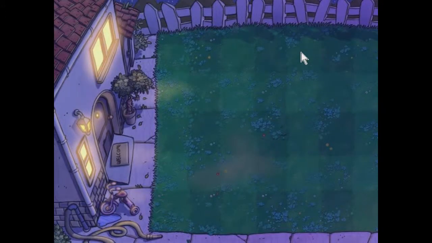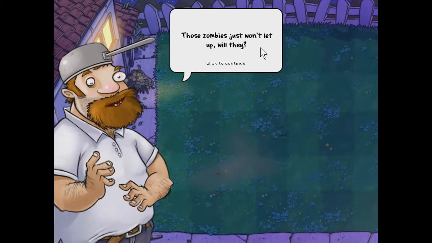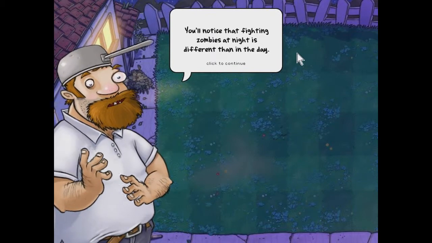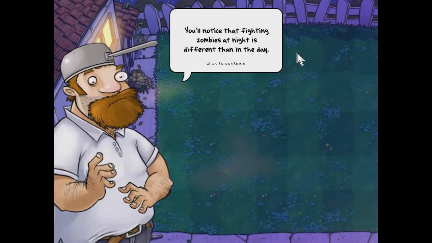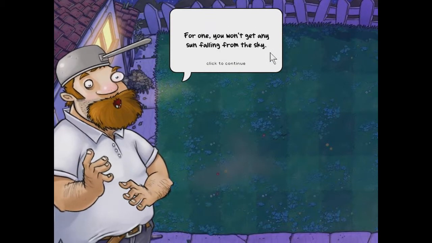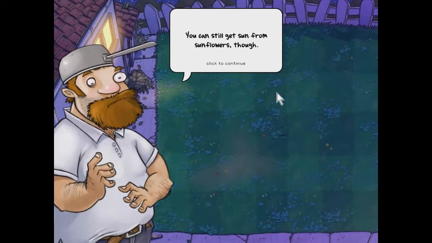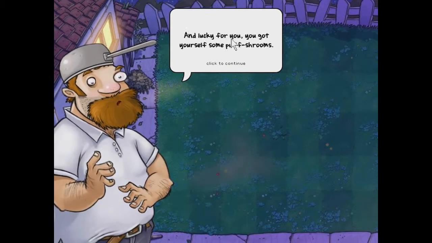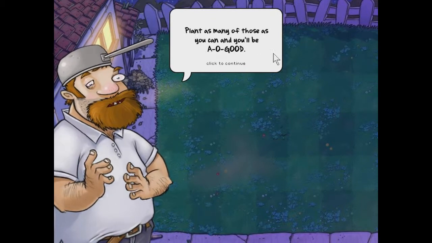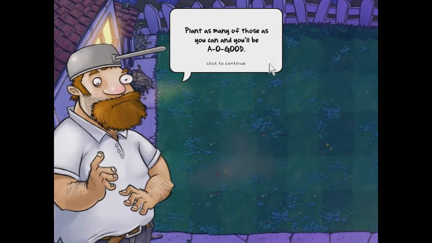So let's go. You might notice something different about this world. Evening, Nick! Those zombies just won't let up, will they? You'll notice that fighting zombies at night is different than in the day. For one, you won't get any sun falling from the sky. You can still get sun from sunflowers though. And lucky for you, you got yourself some puff shrooms. Plant as many of those as you can and you'll be A-O good.